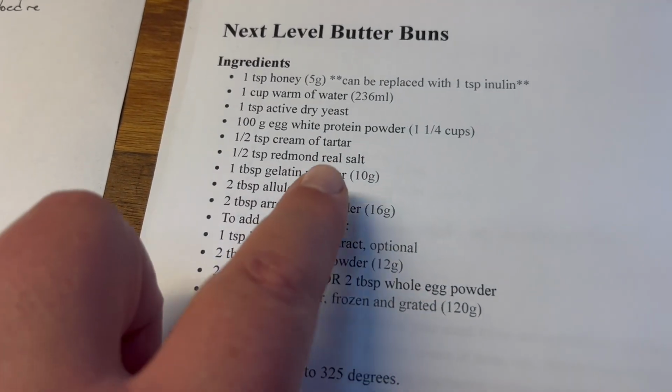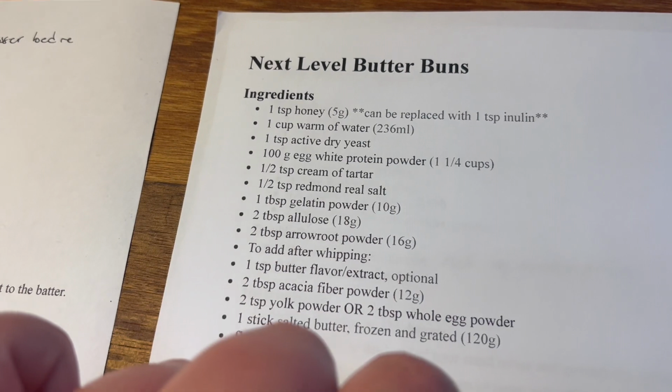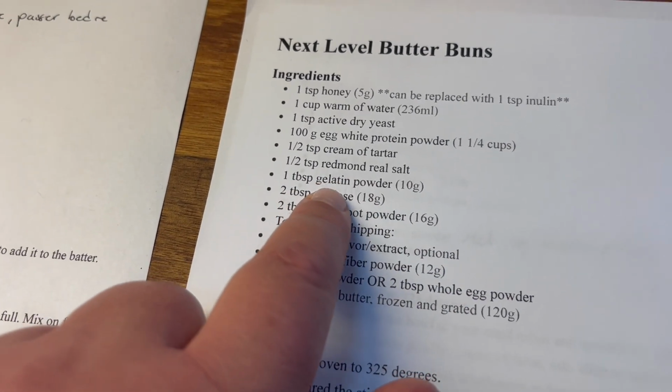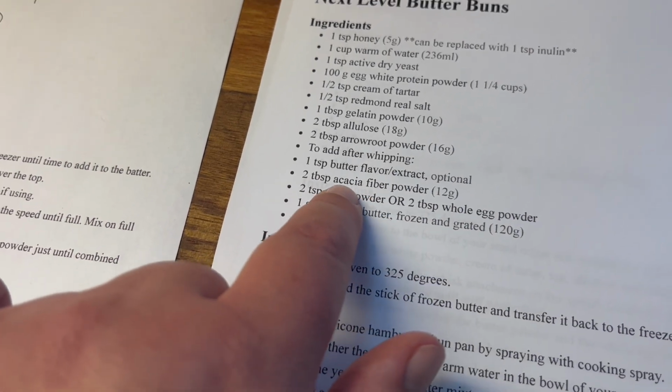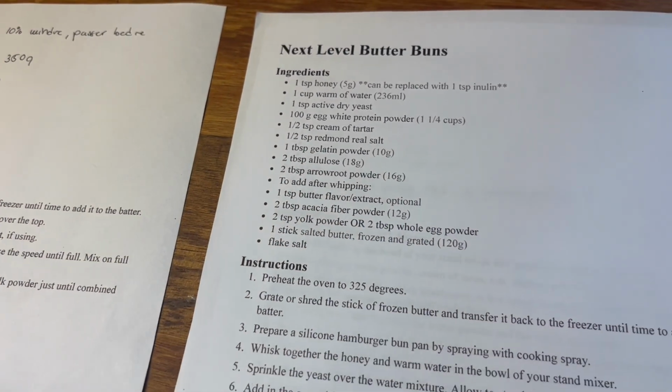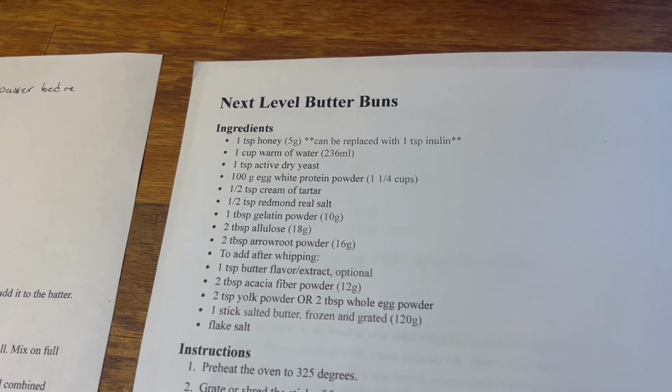And for the buns, I'm using almost the exact same recipe. There's just a few add-ins. I will put in some dry yeast, some more gelatin powder, and the acacia fiber. This will get the buns to be a little more dense. The bigger breads are a lot more fluffy.